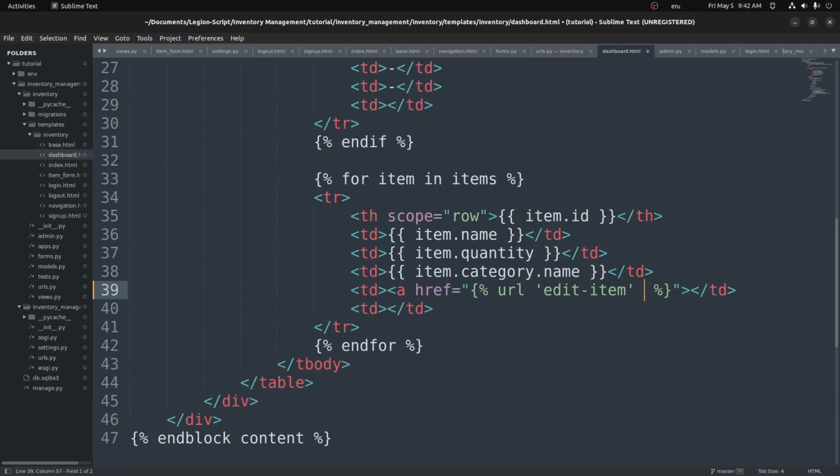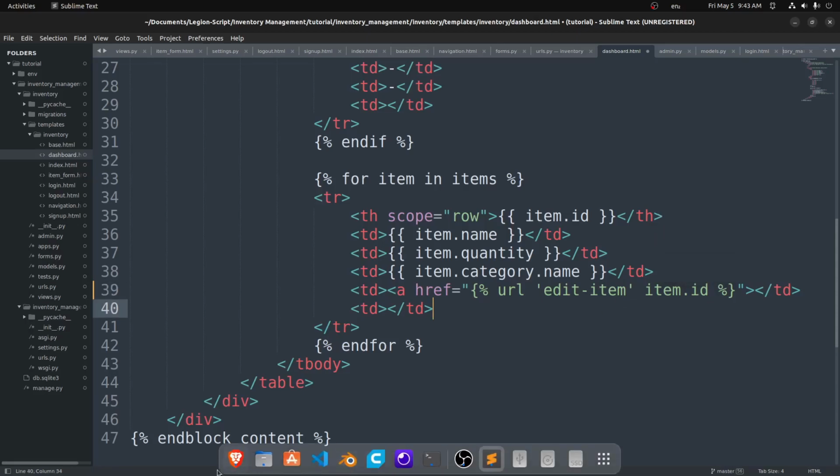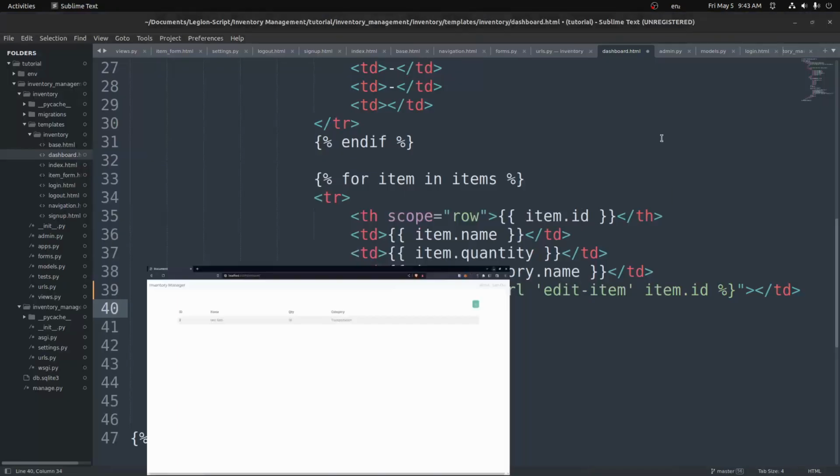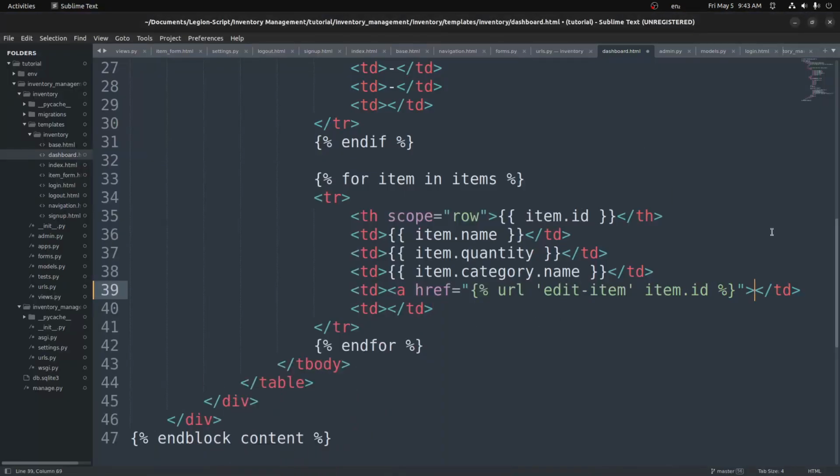All we do is put a space and then put our primary key right here. In this case, it's item.id. So real quickly again, just to make sure that makes sense. This is the primary key. The ID field is the same as the PK field, and that's what's going in our URL. So this is how we'll grab which item to update. But with that there, that should be good.